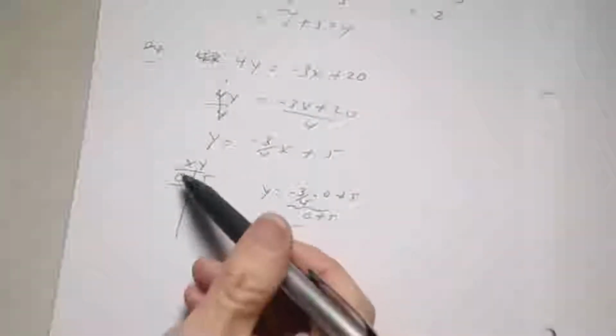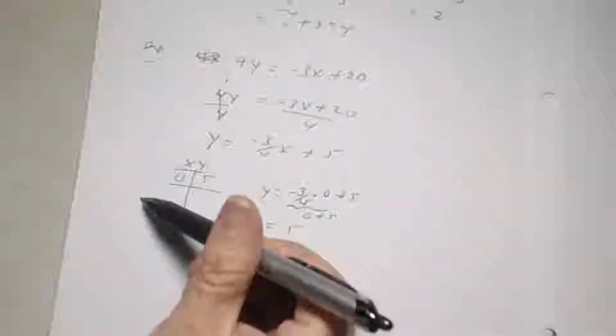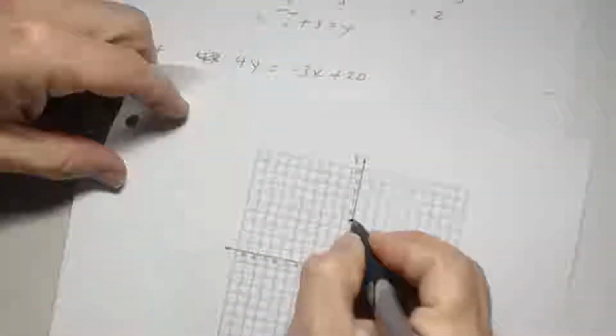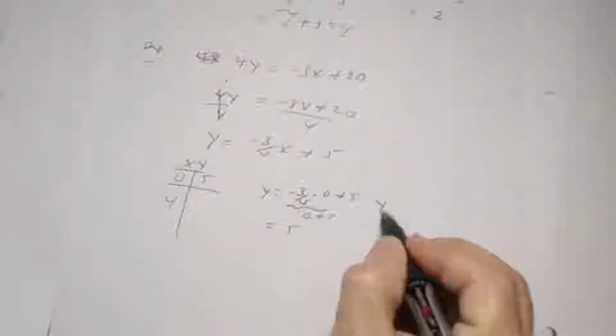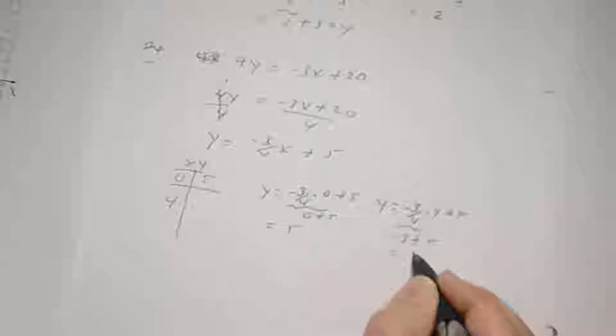4. So if x is 4. So if this was negative 3/5, then you would use what numbers? 5, negative 5, 10, negative 10. Okay. All right. So 0, 5 is here. All right, so if x is 4, I get y equals negative 3/4 times 4 plus 5, right? All right, now let's think. What's negative 3/4 times 4? It's just what? Negative 3, good. Negative 3 plus 5 is 2.